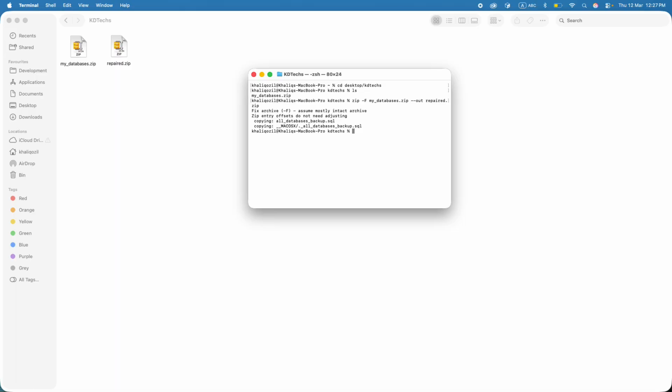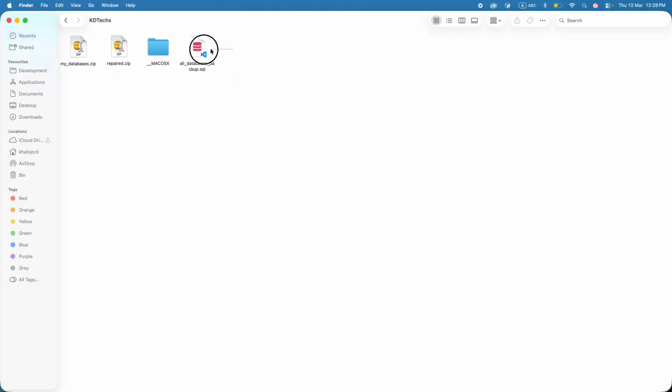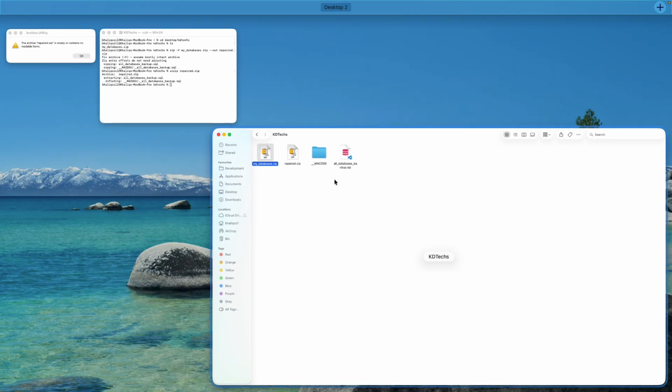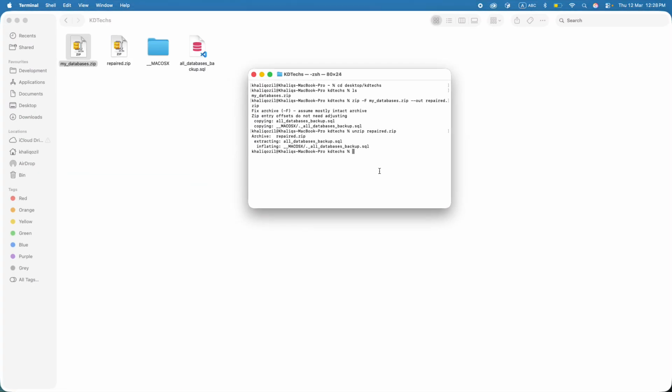Okay, so now we already repaired our zip file. The next step is just to unzip our repair.zip. So we just say unzip repair.zip. Alright, so this is the file, and we already fixed our zip file by just typing two commands.